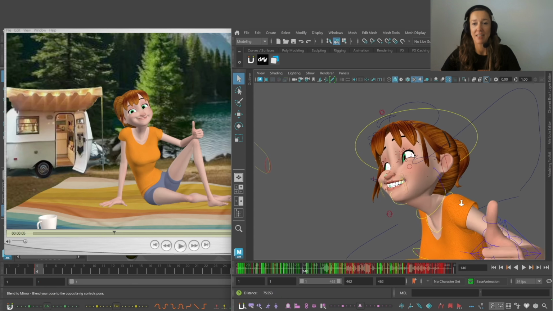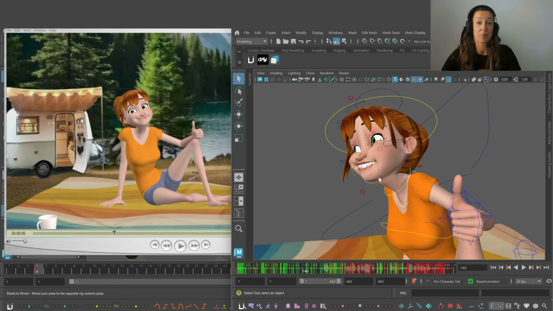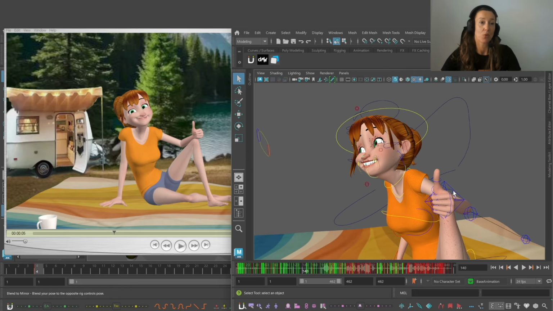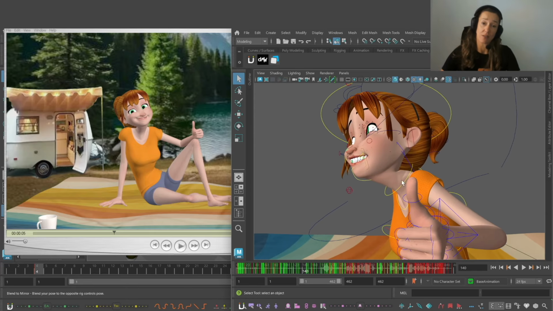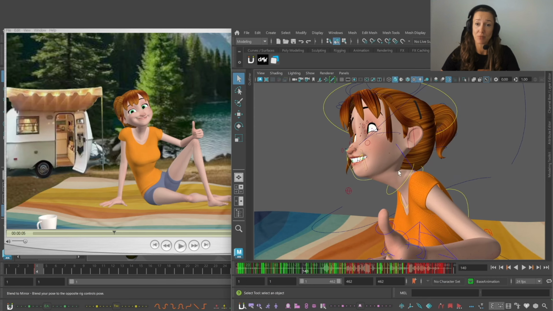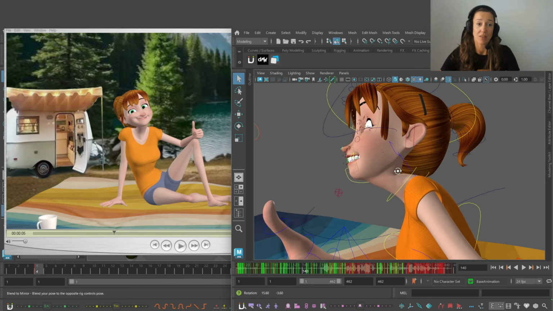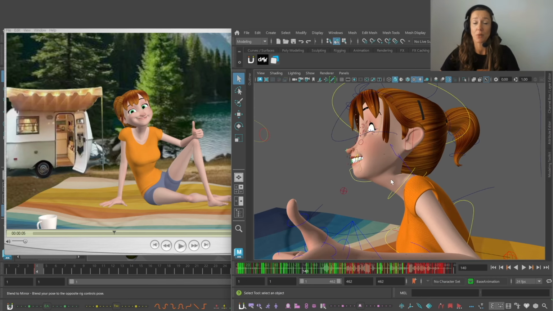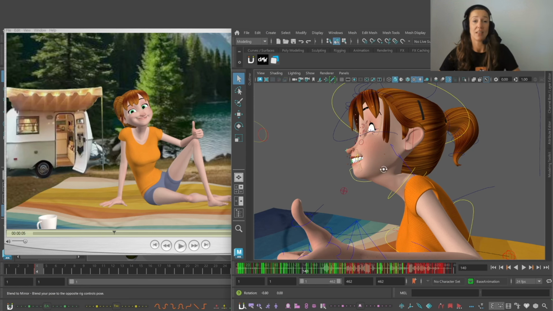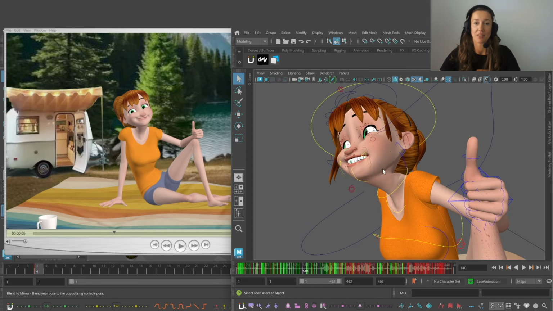At first I scaled up the thumb because I wanted the audience to see this clearly. To make sure it was visible, I scaled it, but the audience may not see that it's scaling. It just needs to be bigger. And I also completely deformed the neck and basically broke it. Look at this. It's completely broken. But it was helping serve the pose. Otherwise, the neck felt way too long and the pose wasn't working enough.